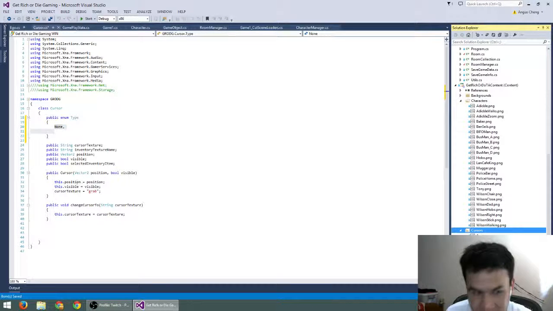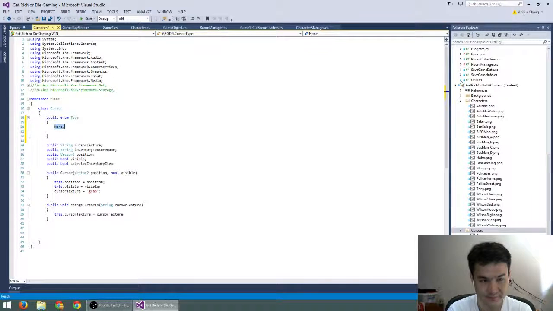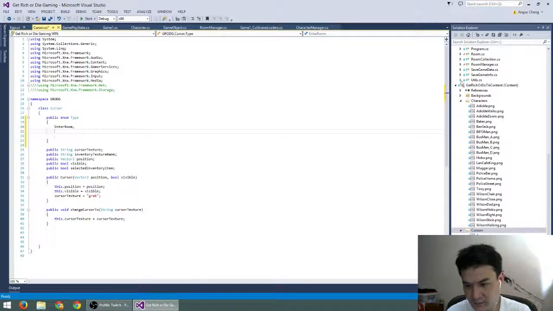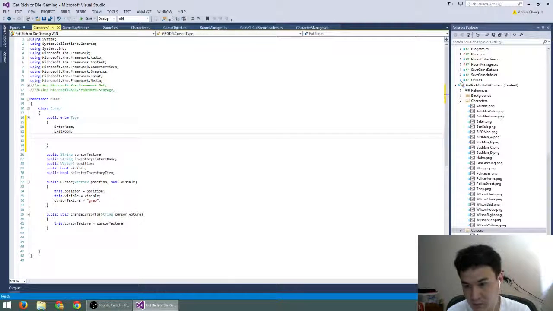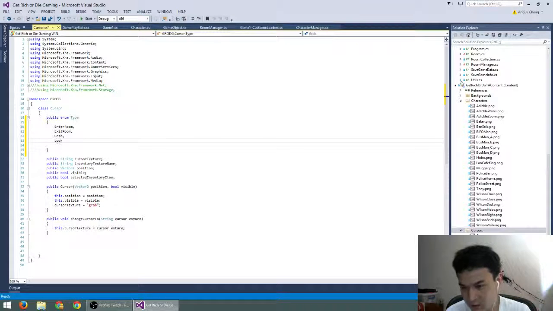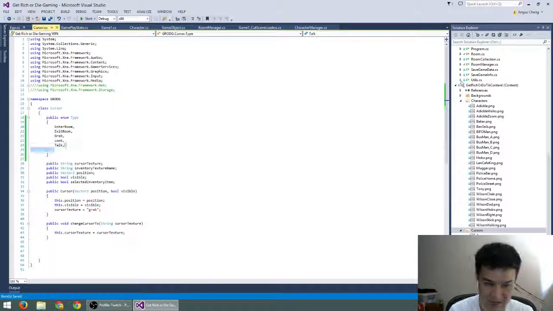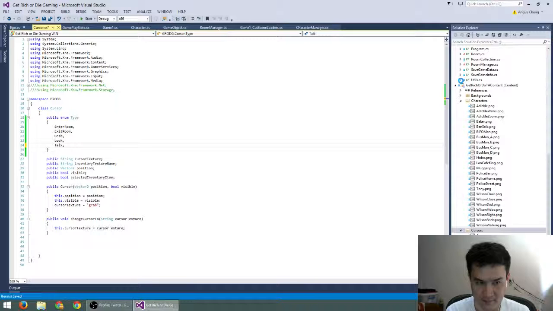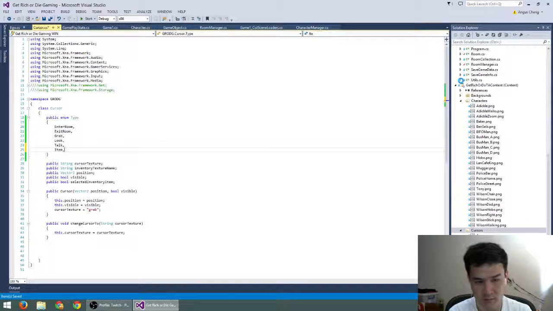Cursors. So we have like enter room, exit room, grab, look, talk. I think that's it. Is there item as well? There's item as well. Yeah, there's item. Okay.